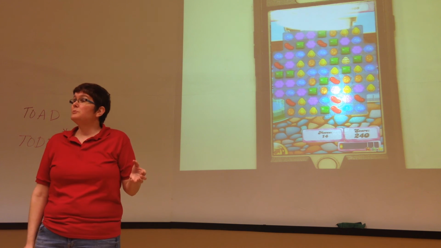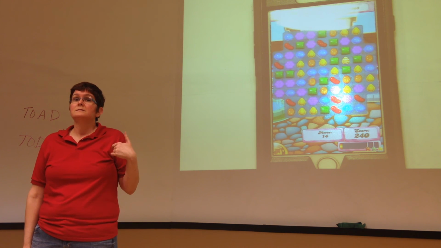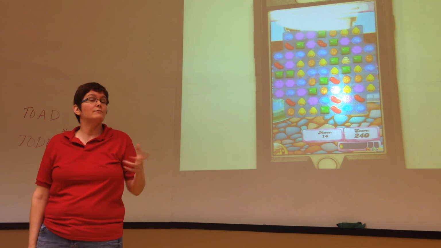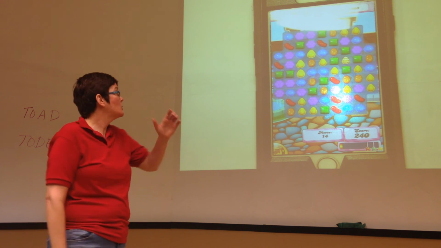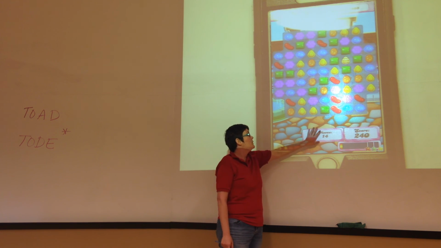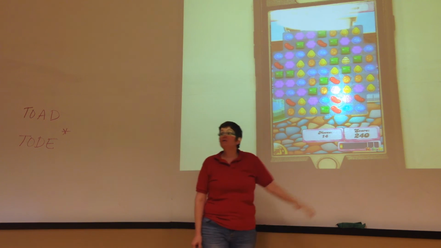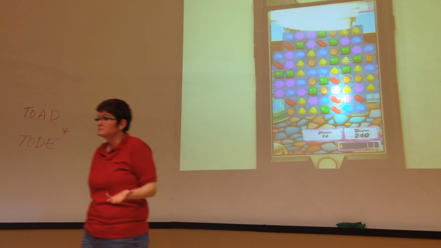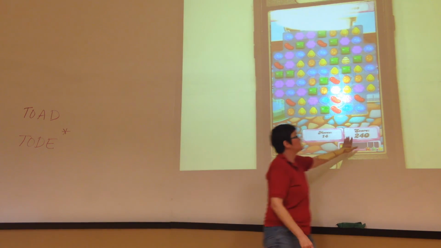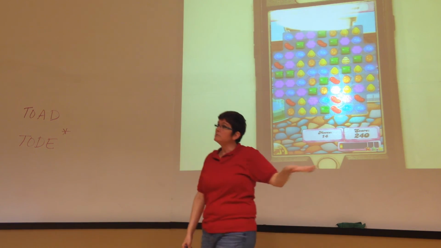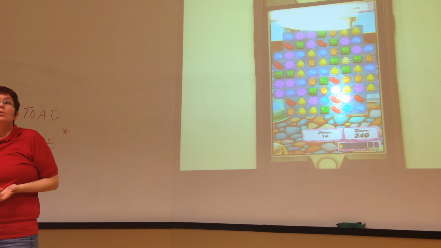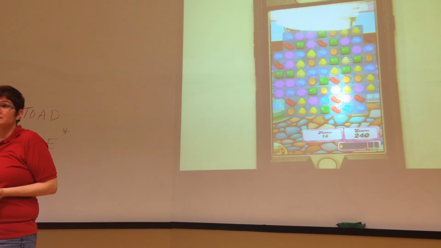These are things that could be potential dependent variables, something we might be able to use in our studies, right? If we're going to design experiments where we're gathering data using Candy Crush, we might measure how many moves it takes someone to finish a level. We could measure what their score is once they finish a level. Okay, so that's another thing we could measure. We could look at a combination of those two things, right?